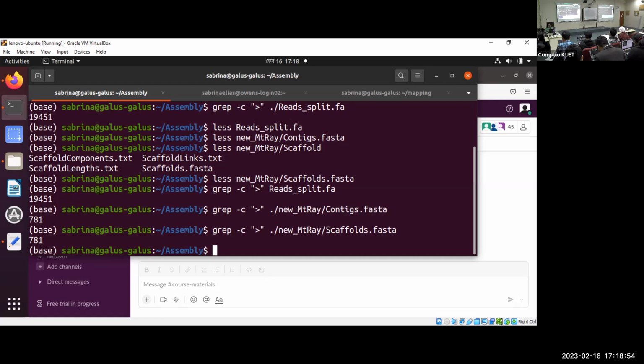So to do the scaffolding, we can use another tool, which is named SSPACE. This tool is available on GitHub. You all know what GitHub is.